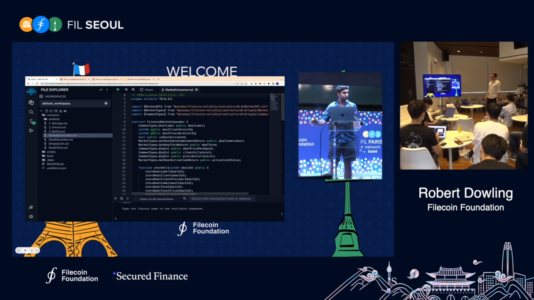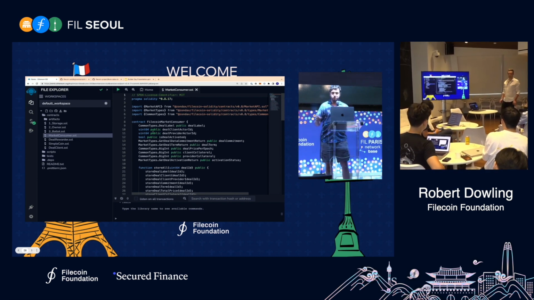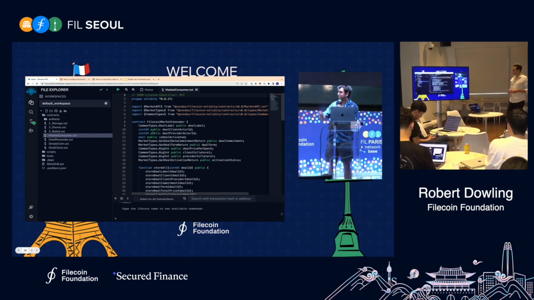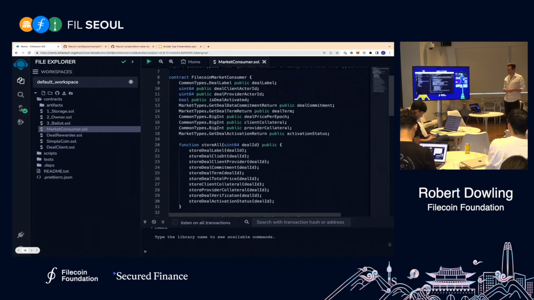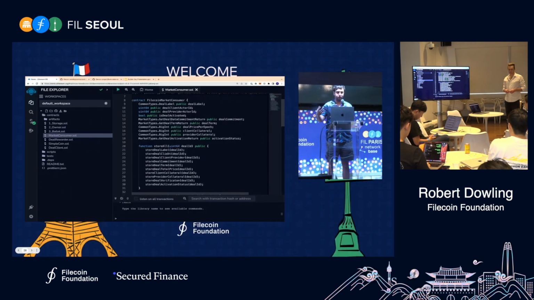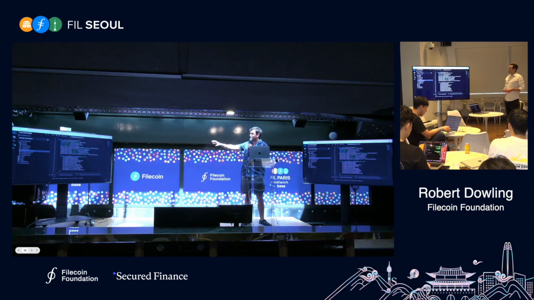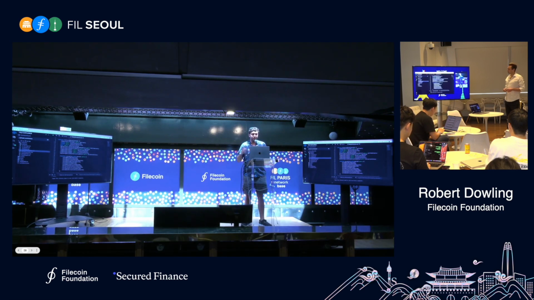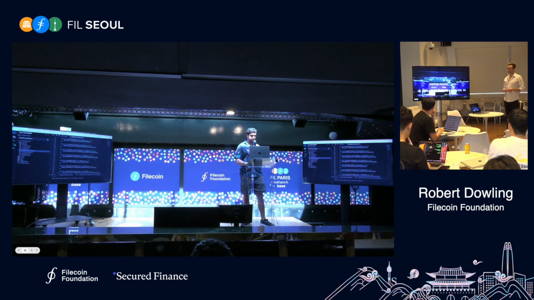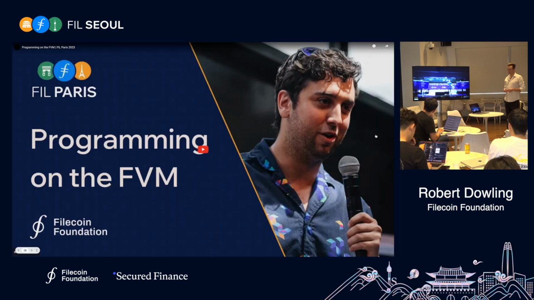I actually have some code in Remix running right now. Remix is a very popular IDE for getting started in development in Solidity world. And this is a simple getter contract that just imports that market API, you'll see that at the top, and calls a bunch of getter methods and stores them in these state variables over here in the top, right? And this is just to show how you can quickly get deal information. Any deal that exists on the Filecoin blockchain can be retrieved this way. You just provide a deal ID in for each of these methods, and you can write logic around deals, right?